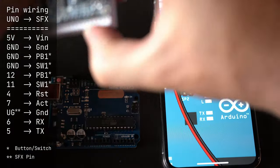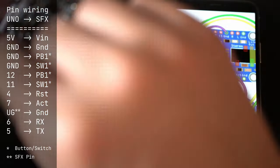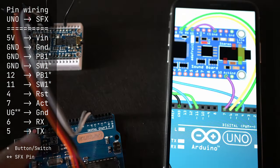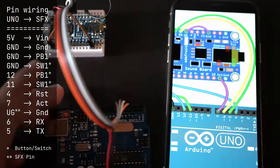Now, of course, at this point, it's always a good idea to double check your connections, make sure you aren't shorting anything, and chances are nothing will catch fire or blow up when you plug it in. But it never hurts to double check.